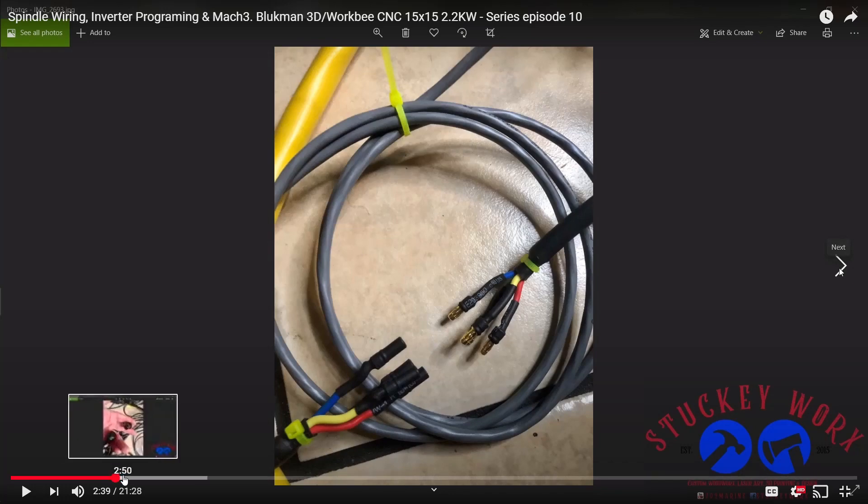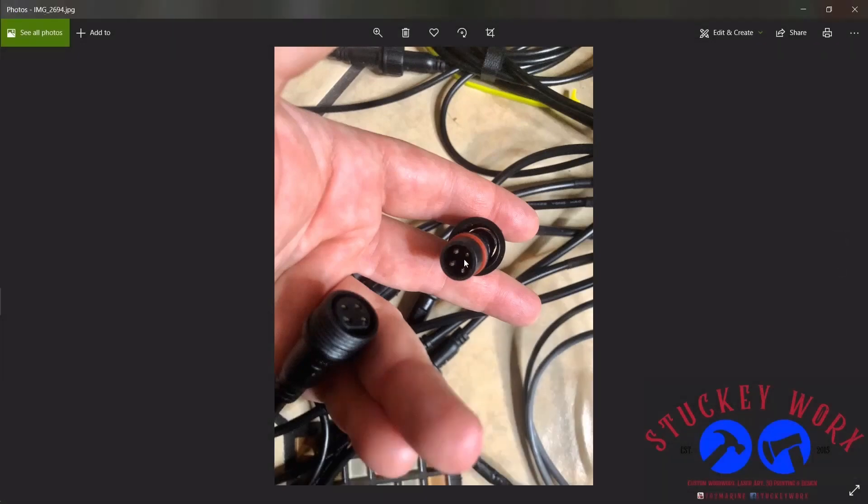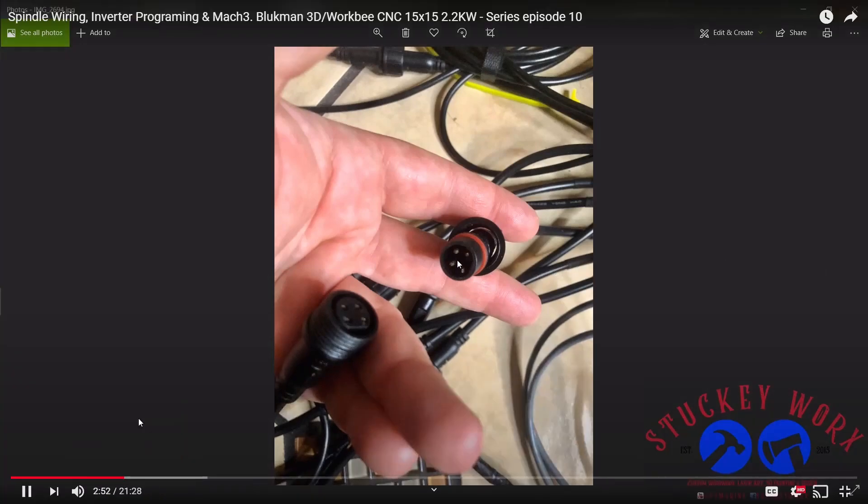Moving forward — and this is what I find really interesting — he chose to use integrated multi-pin connectors for his end stops: four-pin connectors, or a two-pin version. Why we use connectors like this for spindle connections is very simple. When you use a connector like this with embedded conductors inside the connector, you have safety. In the event it gets unplugged, these conductors are not moving anywhere. Worst case, it unplugs and makes contact with your table, but being that the conductors are embedded, you're not going to have conduction and you're not going to have the associated problems.